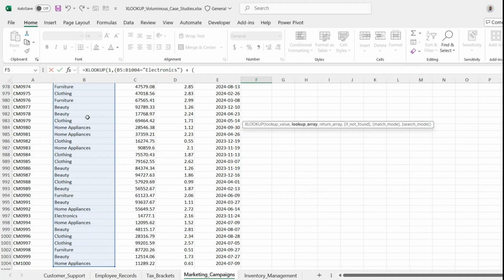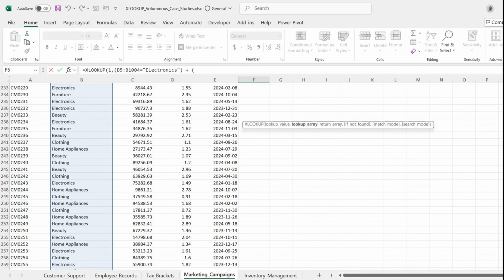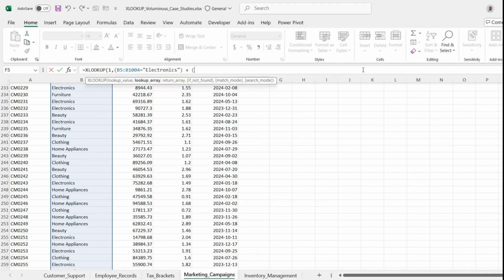The second criteria is going to be our product category as well, which is B5 to B1004, which in this case is going to be home appliances.